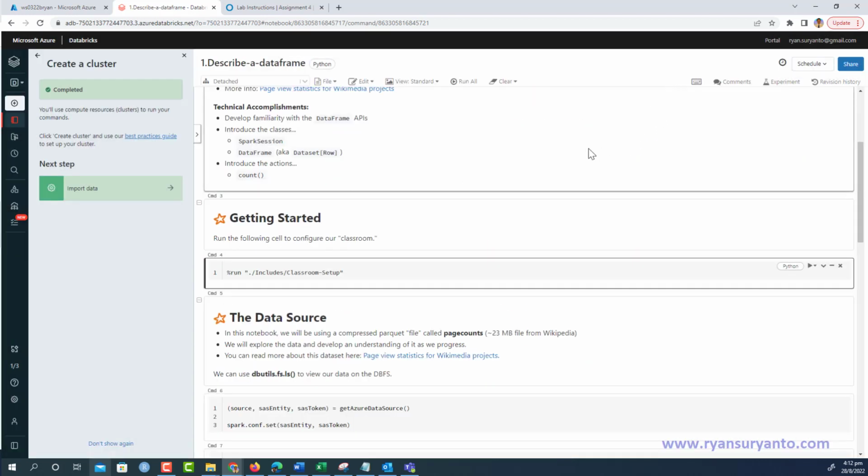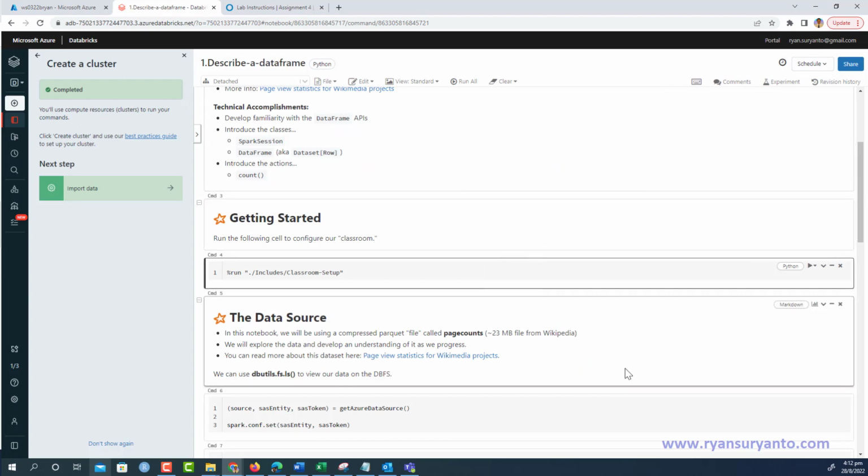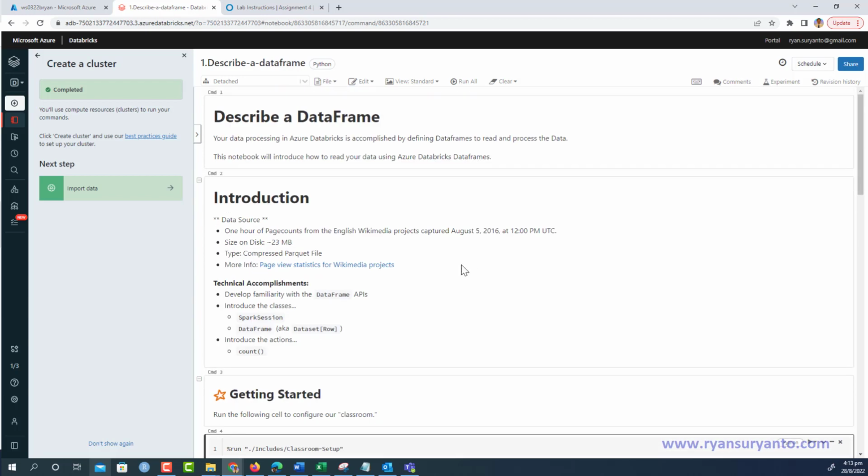Make sure that you run sequentially. If you get an error, I already verified that all the code in this assignment can be executed successfully. So if you experience an error and you read the message, most likely you missed running the previous cell.